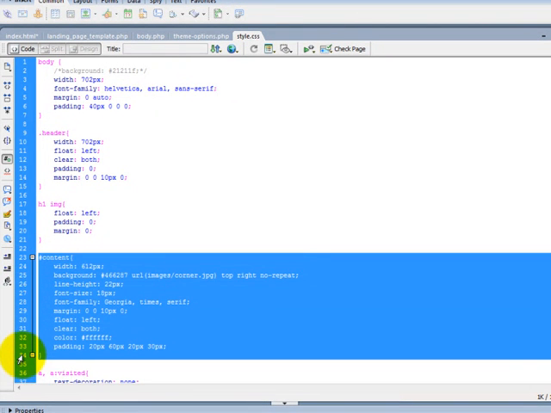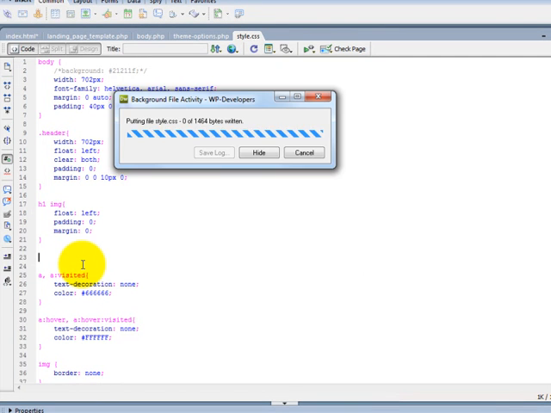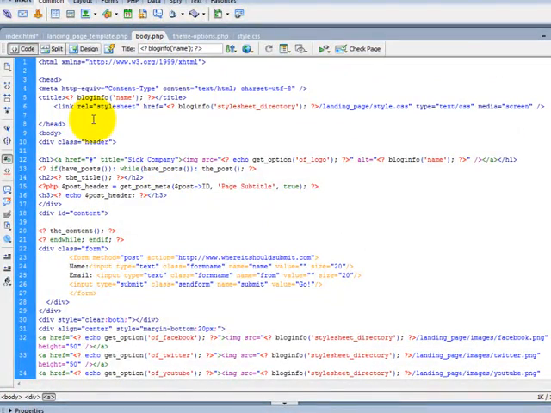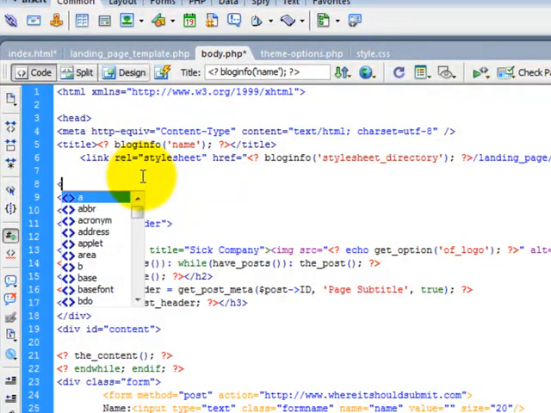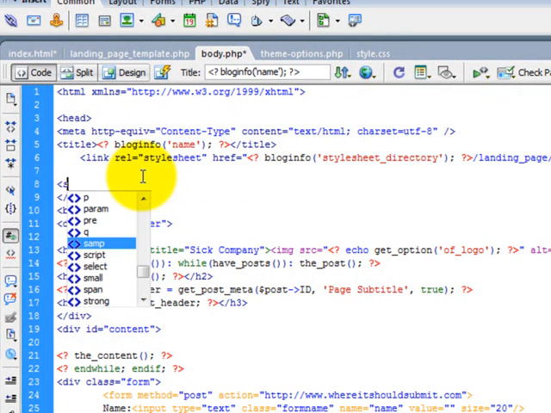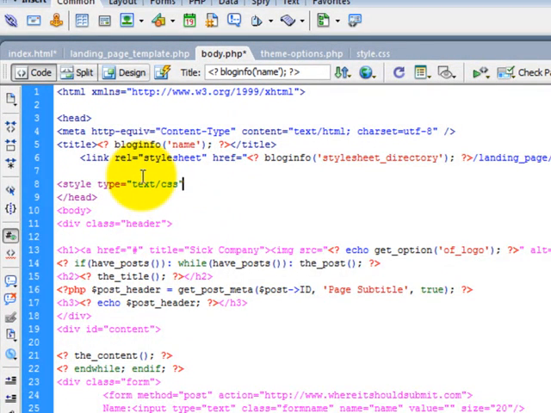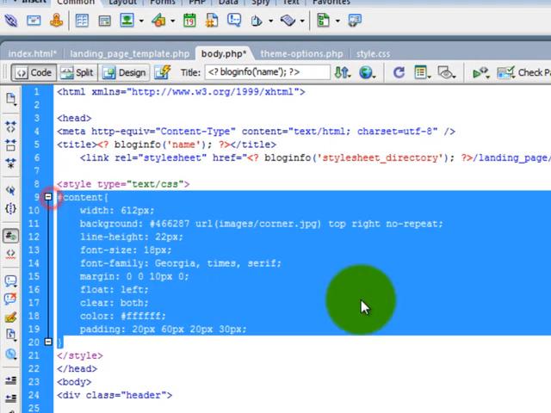I'm just going to take this and bring it out and put it inside of the body, inside of the head tag, just for the sake of example. The reason why I'm bringing this out is so that I can dynamically update this area.